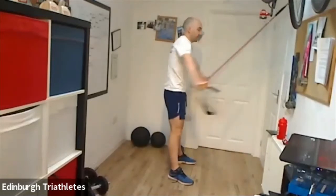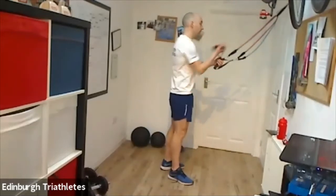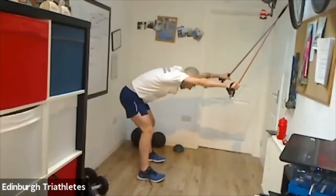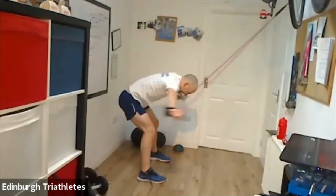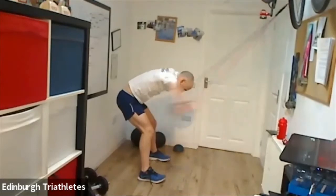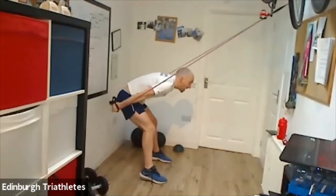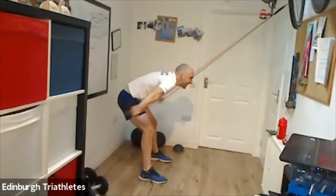So still facing the anchor point. Good stuff. Adjust if you need to. Bent over, lat pulls like snow angels. Got on your front, ready, go. I get this one wrong all the time, either under or overworking it. So slowish movements in spine.